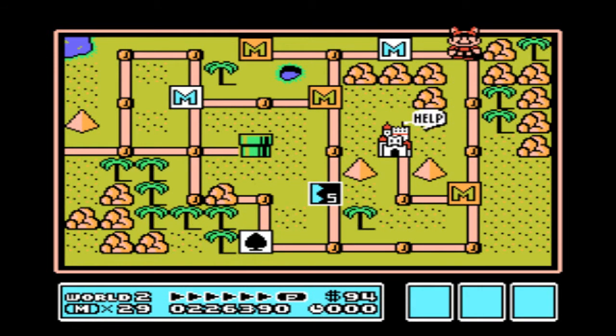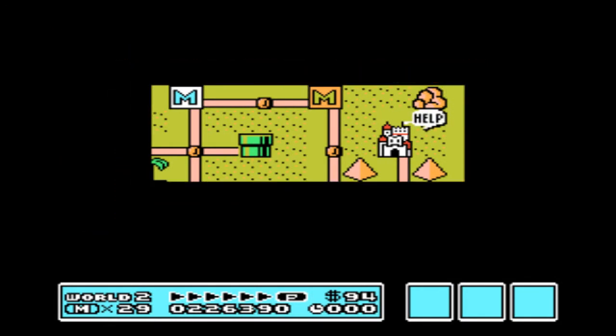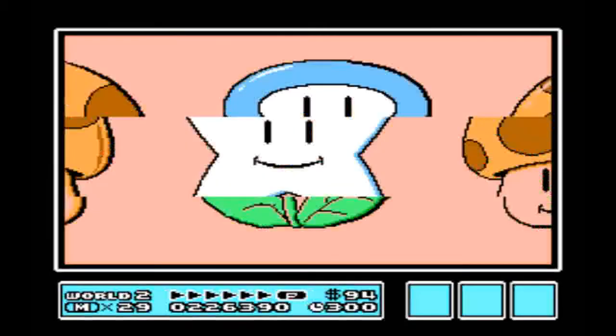Yeah, that rock up there in the corner, that's where you use your hammer in order to break it. And you can get over to a frog suit and a set of Hammer Brothers that are actually throwing fireballs instead of hammers. They spit them, same way that Mario does. And once you beat them, their little prize is a whistle.